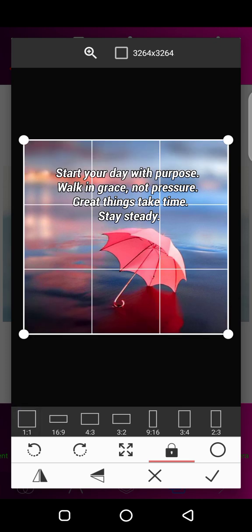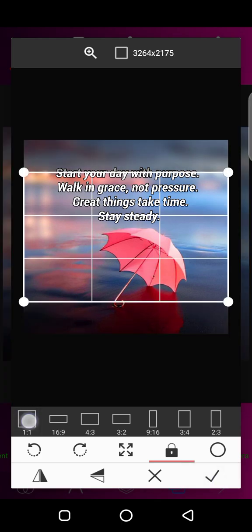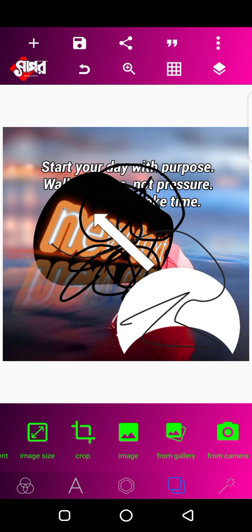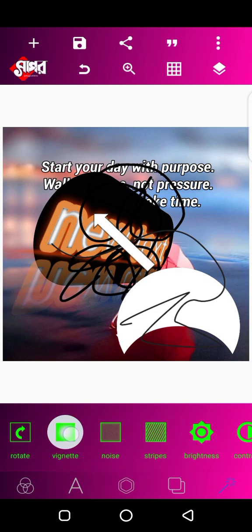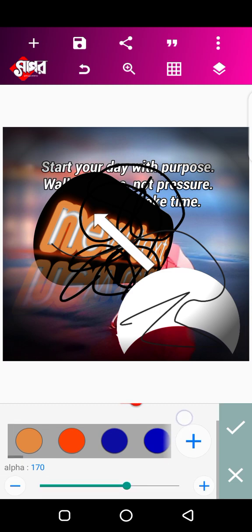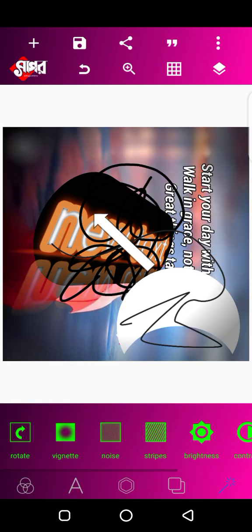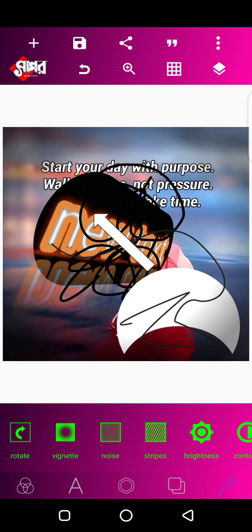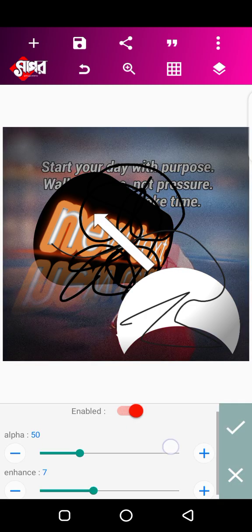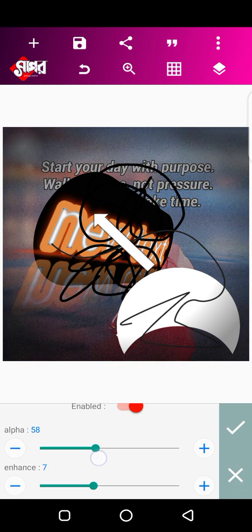So we can just make it 1:1 like this. As you can see, that is the background. If I want to do something on the background, for example, now I'm editing the background. I can rotate the background. Now I added some effect on the background.